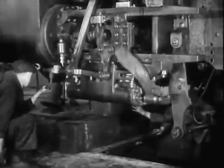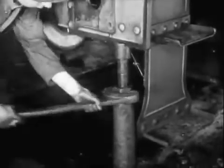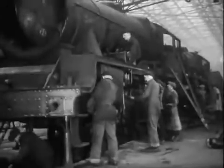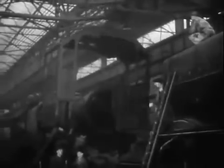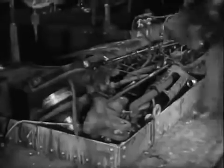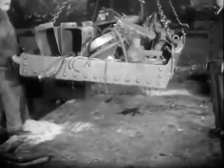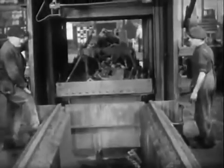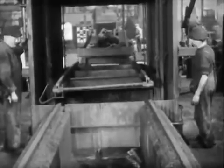It's a fascinating, but rather a sad sight, this swift dismantling of an engine. The locomotive which possesses such romance, such individuality while it's on the line, here becomes merely a piece of machinery to be taken to bits in the shortest possible time. But these fitters are full of pride in their job. They know that they're contributing something towards the fine service which is rendered to travellers by the railway. Many of the small parts from the engine are put into a steel tray and taken to what the works call a bosch. In it, the trays of parts are immersed for three quarters of an hour in boiling caustic soda so that they may be thoroughly cleaned before they're examined.